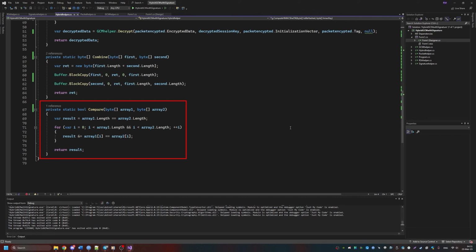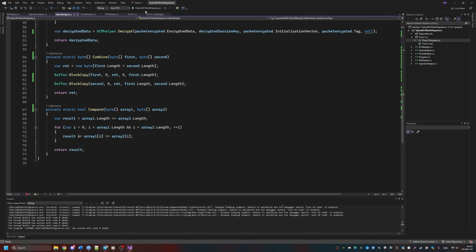So what we're doing instead, we have this method here called compare. Now what this does is no matter whether the arrays are the same or different in any way, they always take the same amount of time to run. So for example, if we had an array that was 10 elements long and the arrays differed at the second element, instead of aborting at the second element, we would run through the entire 10 elements regardless and then return the result whether they are the same or not, which means that no matter what's in those arrays, they always take the same amount of time to check. And this is what we're going to do for our program here. So when we compare the byte arrays, we're making sure that it takes a constant time to run through the byte arrays.